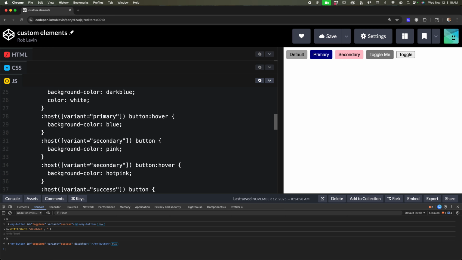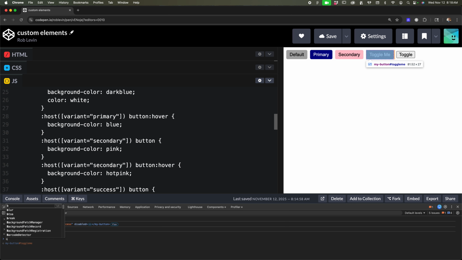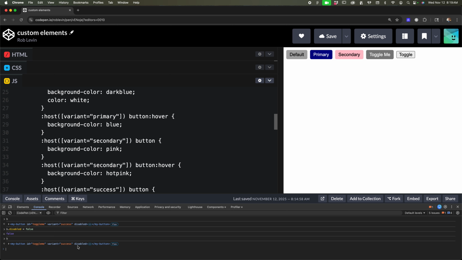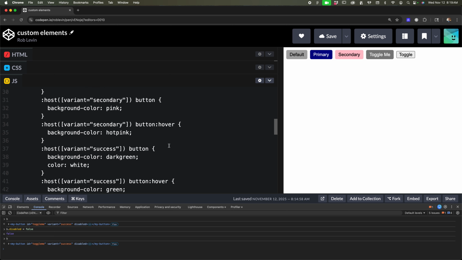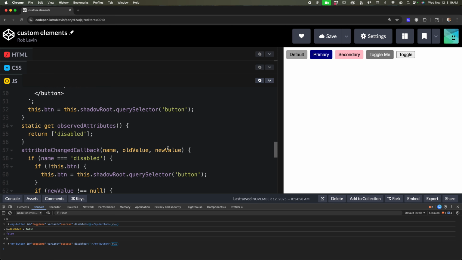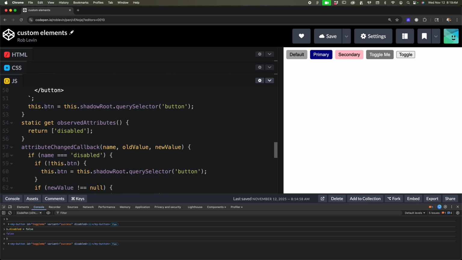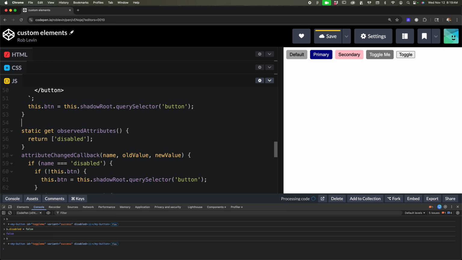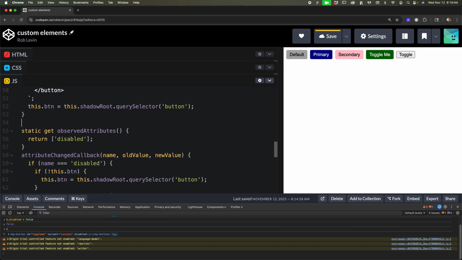So again, just to make this crystal clear, we've got disabled. We want to remove it declaratively by saying b.disabled = false. I'll try that one more time. And if we look at b, it's still there, right? So in order to do that, in addition to what we've done so far, we need to add getters and setters.